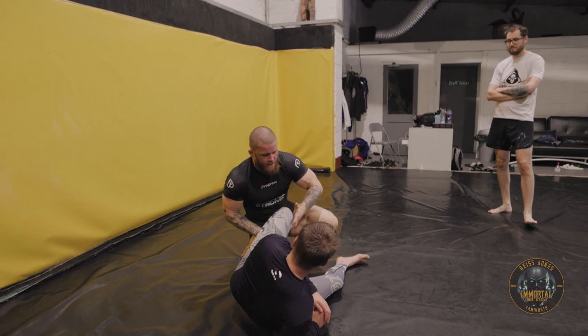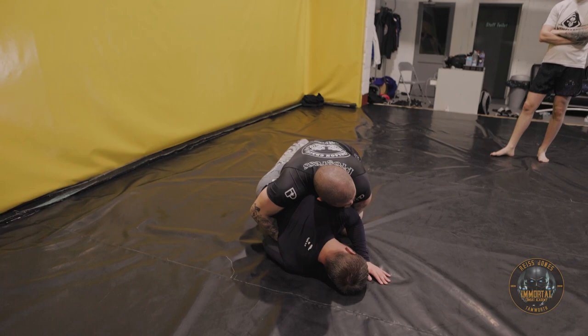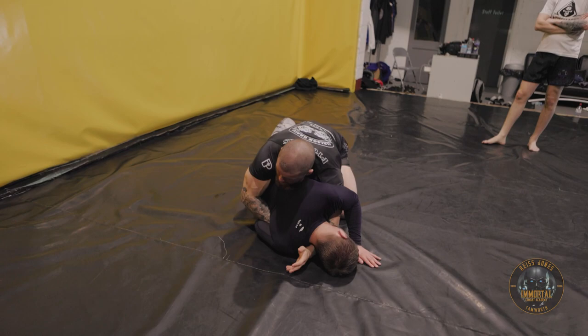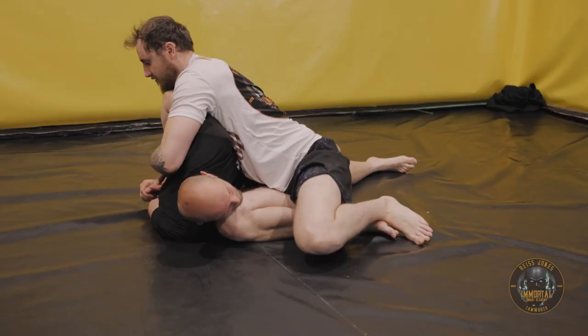Just do the same takedown, get him to the half guard. Here, he gets up on his elbow, grab, pull, handcuff. If this is in front of you, bring this leg, leg pin his bottom thigh, come through, step over, take the back. If it stays behind you, set up the Kimura by stepping over his head.